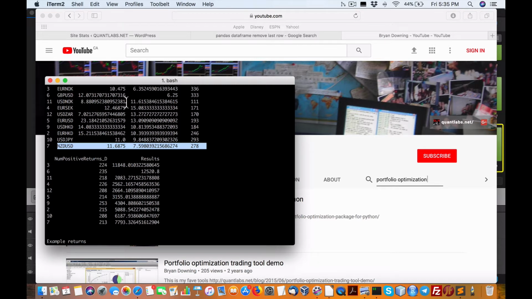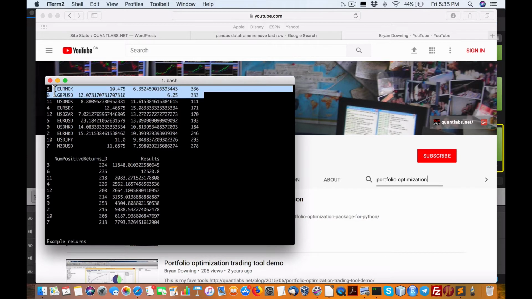So what you'll find is for best performance, it says to put Euro Norwegian kroner and the British pound USD as the top two best performers. So out of that, you'll get an allocation of the weighting on how much I should allocate out of, let's say, $500 or $1,000 of capital for the day, for the trading session, on how much I should deploy to the Euro Norwegian kroner and the British USD. And that's all driven by doing different types of analysis on the portfolio using different types of portfolio techniques. There's 5 of them.